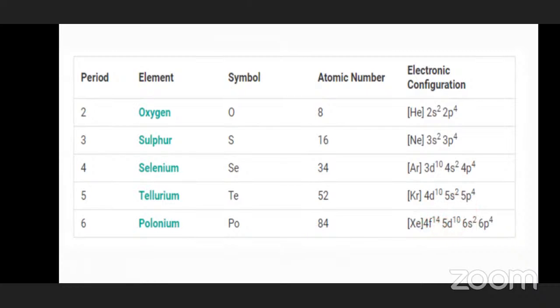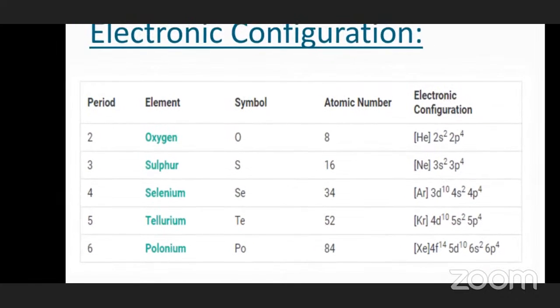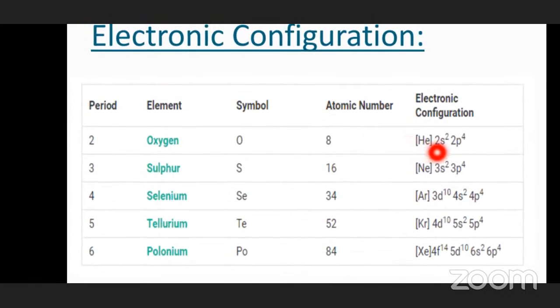Here, by using all the outermost electronic configurations, we have to conclude that always it is s2 p4, s2 p4, s2 p4, like this. What did you understand from this? We just simplify it: the electronic configuration of the oxygen group is always ns2 np4. We have to represent it as ns2 np4. N means any number like 2, 3, 4, whatever it may be. That's why the common outermost electronic configuration of the oxygen family is ns2 np4.